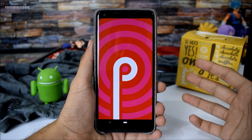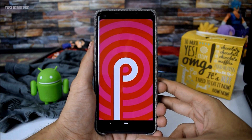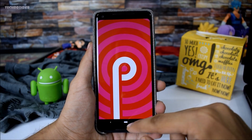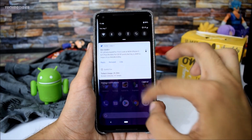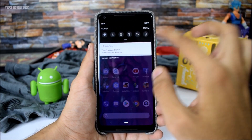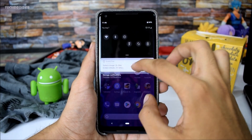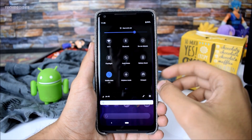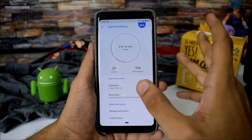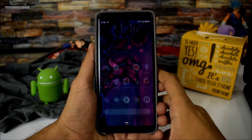You can update right now if you are using the Pixel or Essential phone, or any Treble supported device. The Treble GSI is also available for all devices right now. In this video we are going to talk about all the changes and new features Google has added to Android Pie — not the previous beta changes. You can check my earlier videos for those. This video is about changes in the stable version as compared to the last developer preview five.